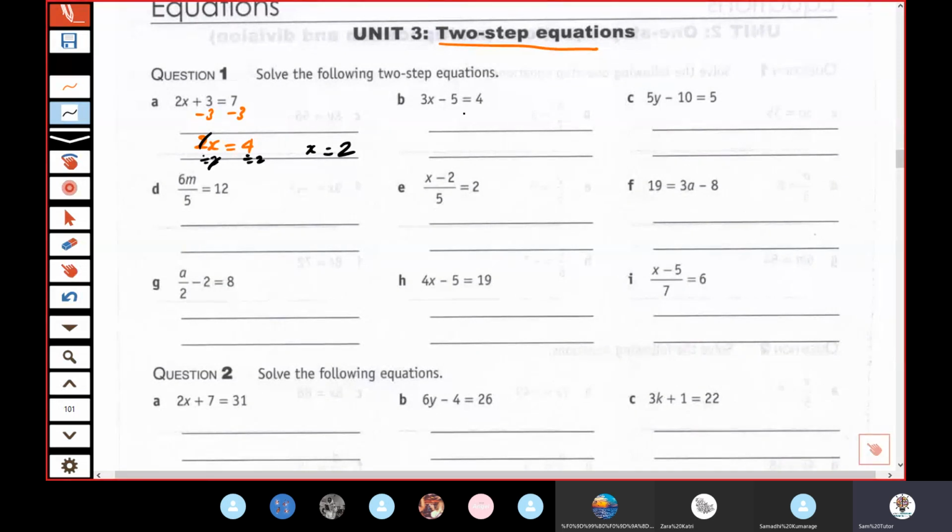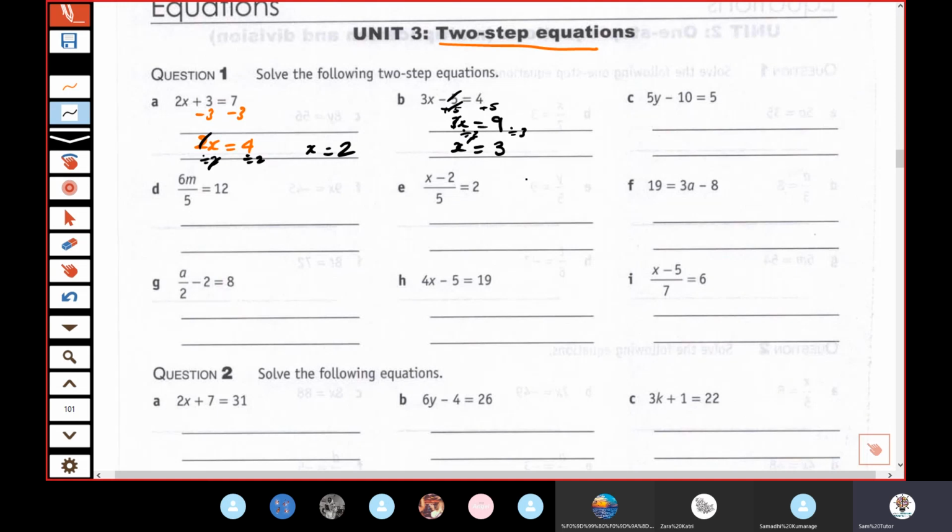And we're just going to keep doing that. I'll do it a few times. If you've got any questions about any of the ones I'll do, just let me know, and I'll get you guys working on a few. So this one here, again, if it's minus 5, I'm going to plus 5 on both sides. So I'm left with 3x, and then these cancel out, equals 9. 4 plus 5 is 9. Divide both sides by 3.